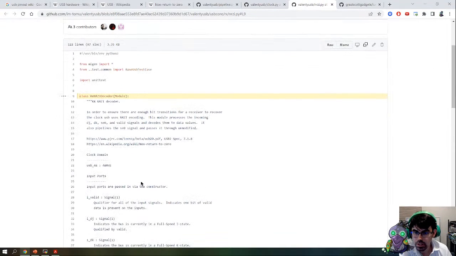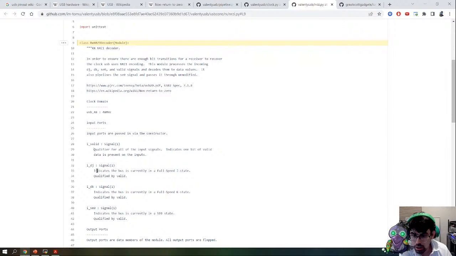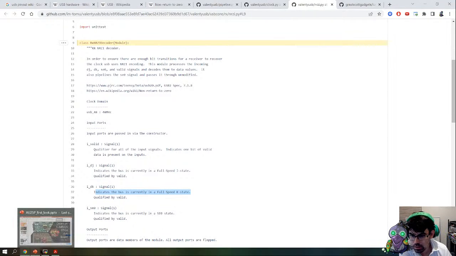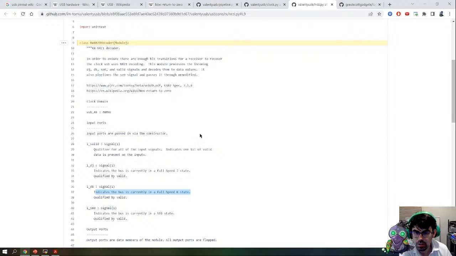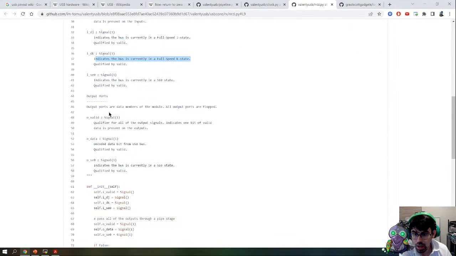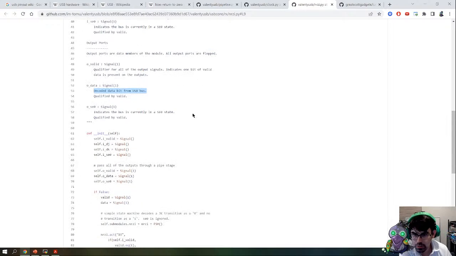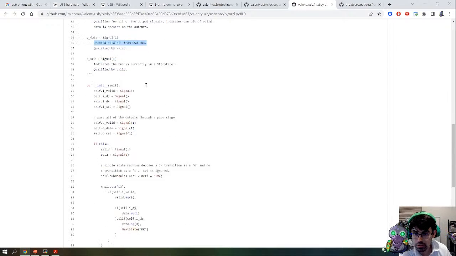So let's go look at NRZI. Indicates bus is currently in full speed J state, currently in full speed K state. So we have to assume this is the JK they're talking about for the NRZI encoding. Outputs decoded data bit from the USB bus is probably what we're going to care about.